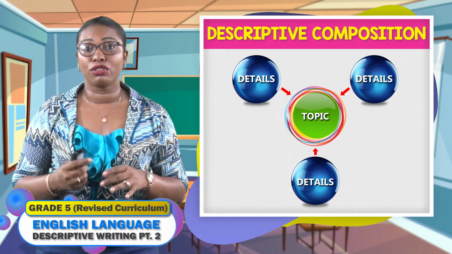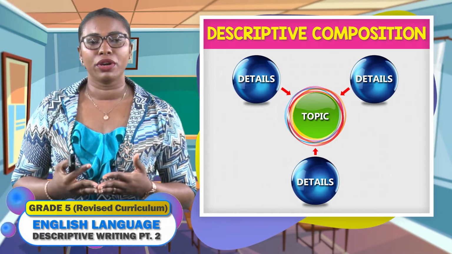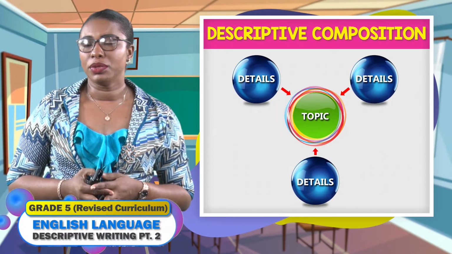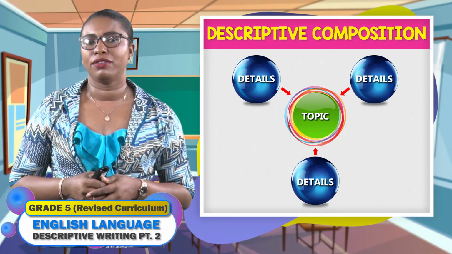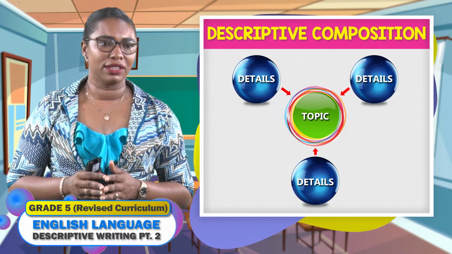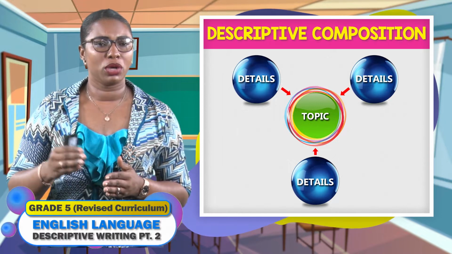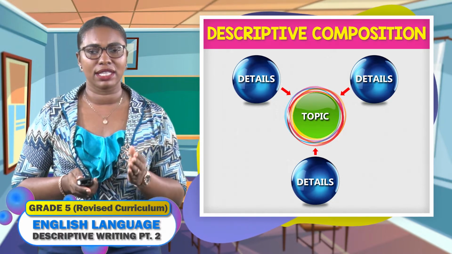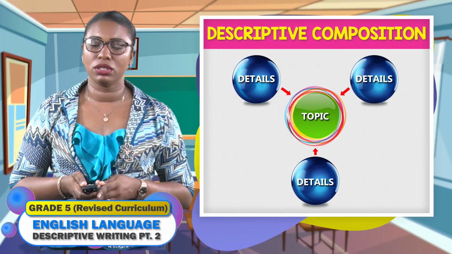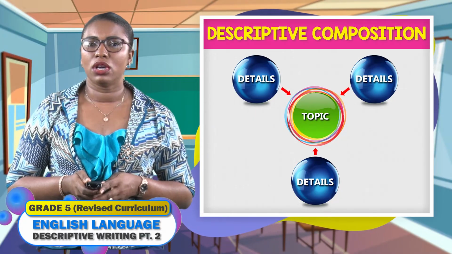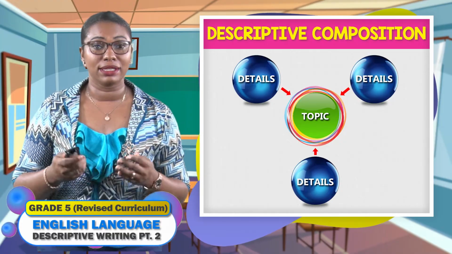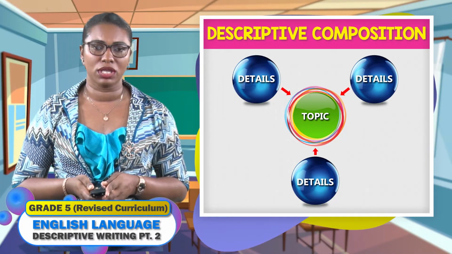Now, here I have a graphic organizer that you can use for the step of brainstorming your ideas for your composition. Now you will see in the middle I have topic, and then we have three other circles around with the word details in it. For instance, I have at the side there a place. So if we're talking about a place, you would want to identify things that you will talk about when you're describing this place. I said you can go to the location, you can talk about what you see. Then you can talk about sounds you hear around in the environment. You could talk about also activities that take place at the particular location.